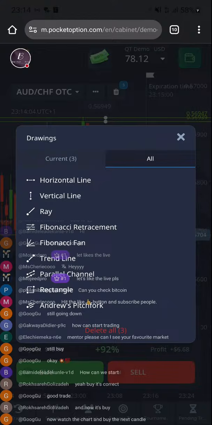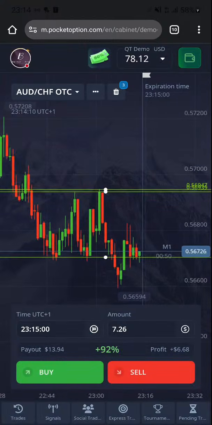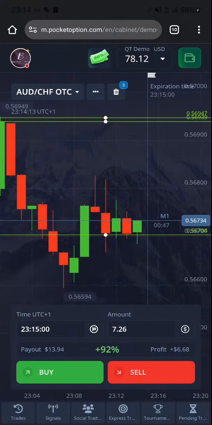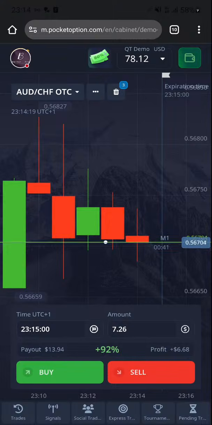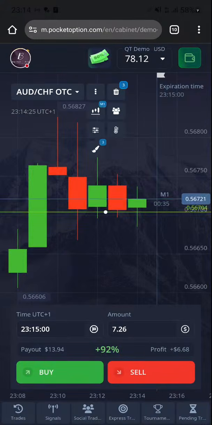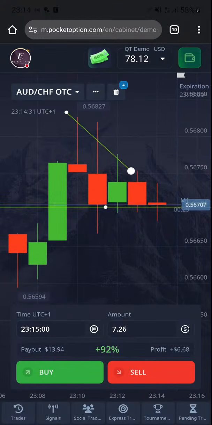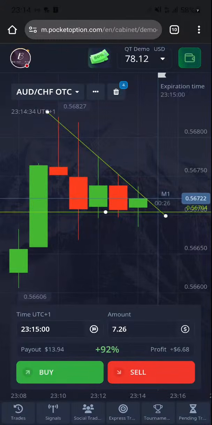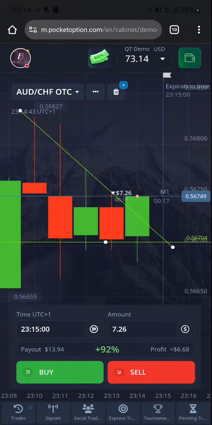Now watch the chart and buy the candle, next candle. We can't buy the next candle here. I'll tell you why: we have a gap up in favor of the sellers, and we are making lower highs. That tells you the sellers have a very strong presence in the market. If you mark all this, you can see that if price comes here, we should go with the sellers above that round number. If it gives us that entry above the round number, we should expect a pullback to the downside here.